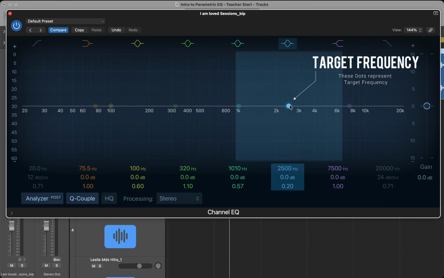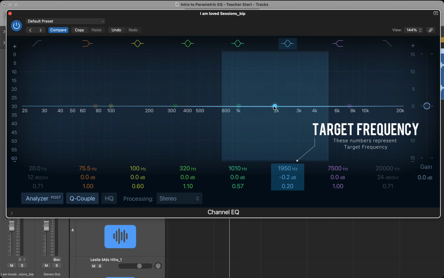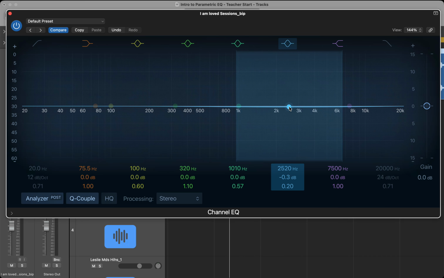So look what happens. If I move this dot right here, look what happens to these numbers right here. If I go to the left or to the right, all I'm doing is I'm changing the target frequency. So let's say that my target frequency is 2500. That's my target frequency.